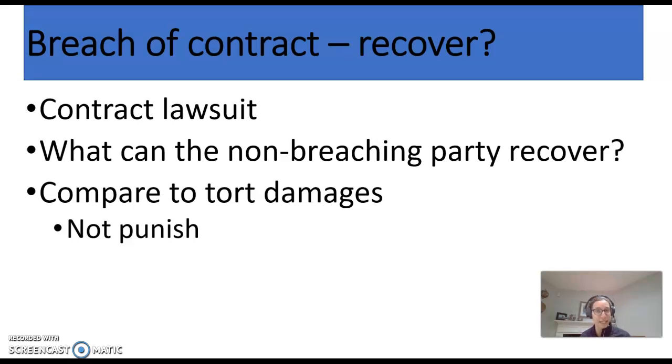And that is because nobody is getting rich off a contracts claim. Contracts are really meant to put parties back to where they are supposed to be, or where they would have been had one of the parties not breached. Nobody's going to walk away with a huge windfall, and you're not going to hear about frivolous contracts cases. It's really more from a business perspective, to try to put parties back on that even playing field from before one of the parties breached. So in order to understand how contract damages work, we're going to walk through some contract hypotheticals so that you can see how the courts would award damages to fix the problem.